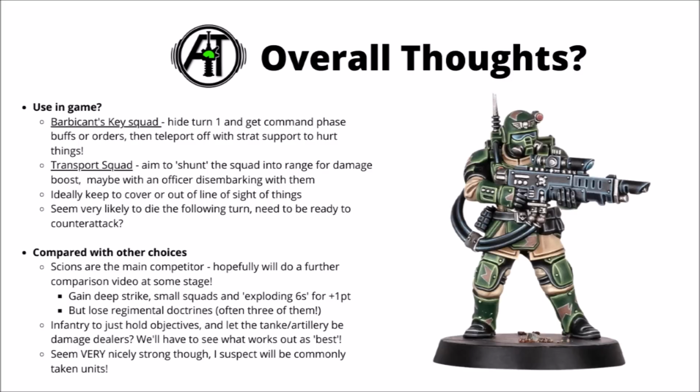For the transport squad, I guess you want to try and keep the Chimera hidden early on, and then just give them a big shunt into effective range. Again, also hopefully getting out on an objective or in cover if it's convenient while they're doing what they're doing.